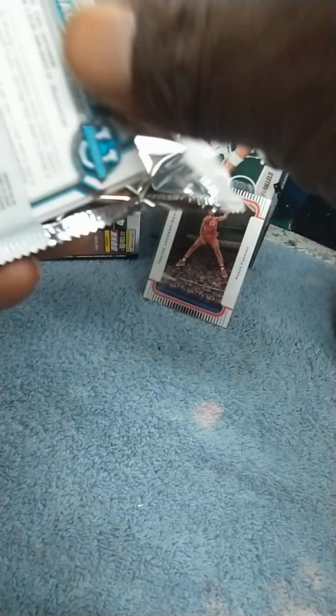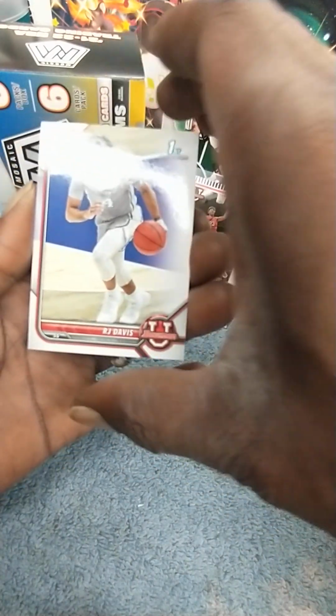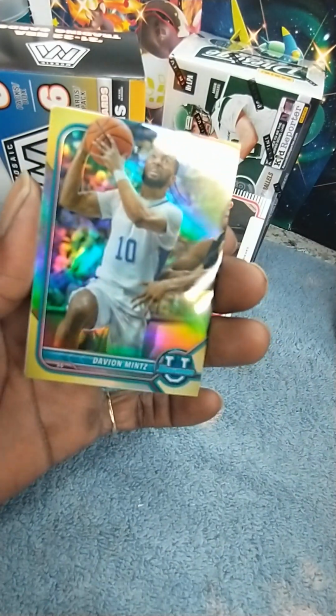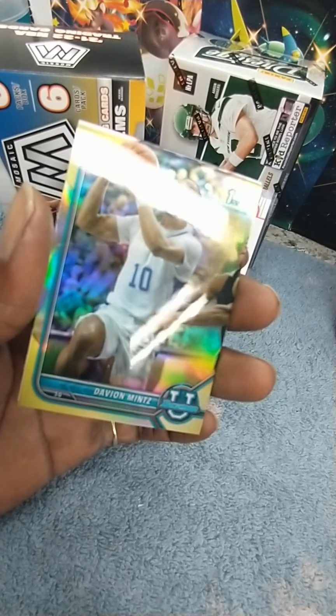All right, and we are on the last pack of Bowman U 21-22 basketball. Can we get something amazing? RJ Davis. Okay, so what's that like? The yellow, maybe? Like yellow.